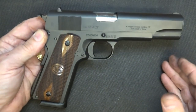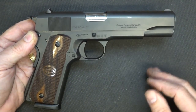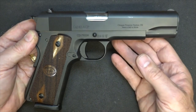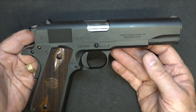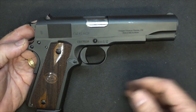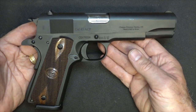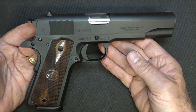As far as pros and cons go, there's not really a lot of cons if you're looking for a basic entry-level 1911. It does have only one magazine. I'd probably like to see a couple of magazines. I like the grips, and of course you can change those out if you want. Sights are those GI sights, and while that's a con for some, it just sticks with the basic feel of the handgun. Putting on a high ride beaver tail, higher sights, ambidextrous safeties, competition triggers. But as far as a basic 1911 that's reminiscent of your GI surplus, this is definitely one that I think you should take a look at.